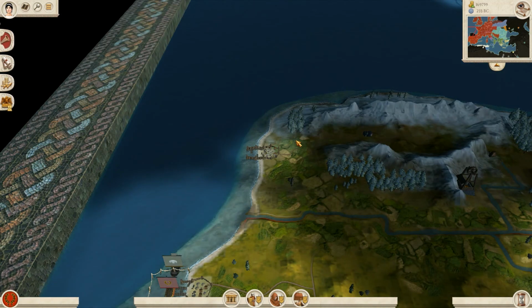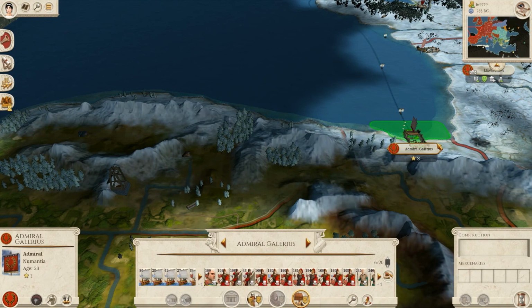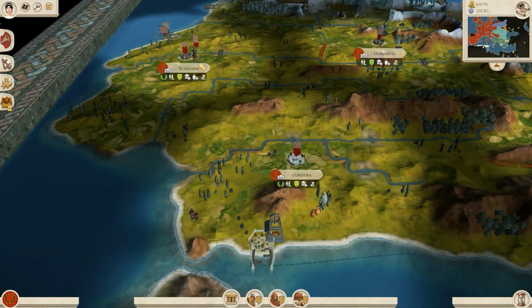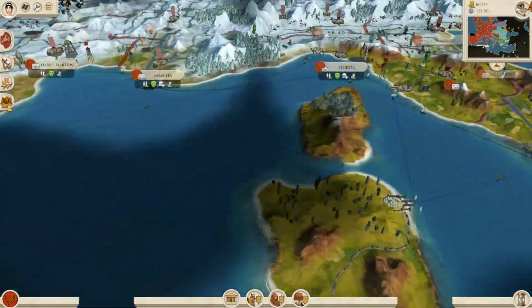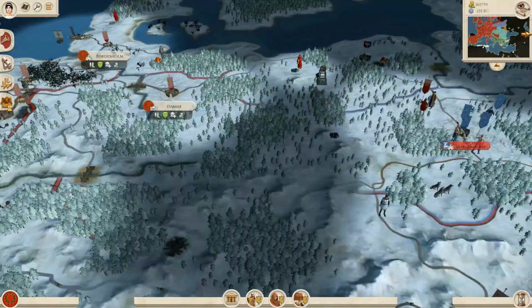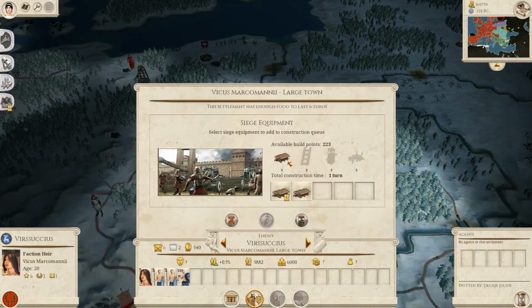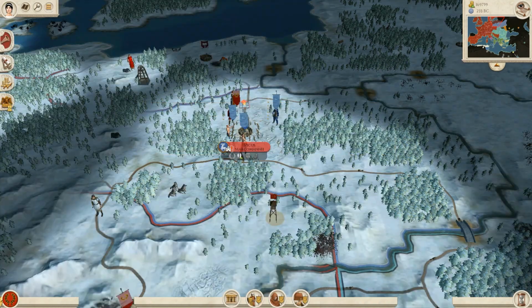So yeah, we're on our way there anyway. Fleet ready. Next turn that is. Yep. Oh well, kind of looks like the end of my turn. After I put this under siege. Begin the siege. Besieging settlement, sir.